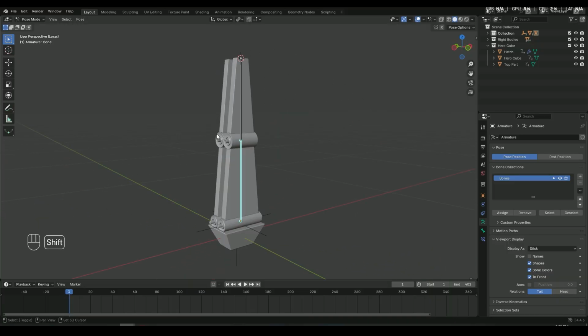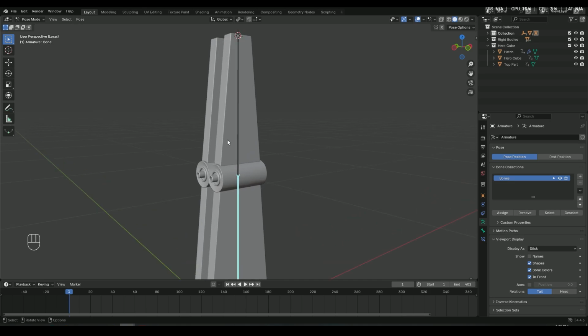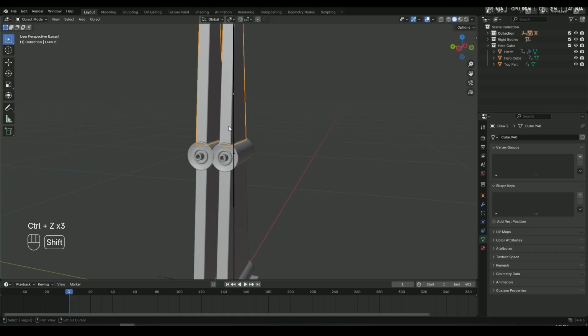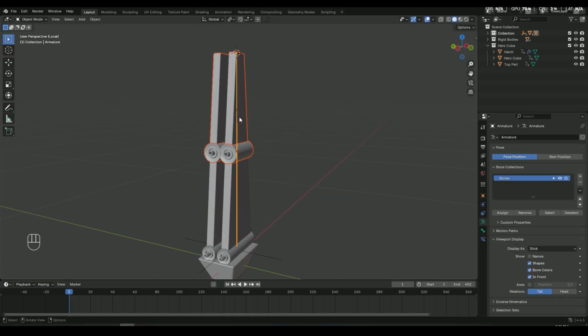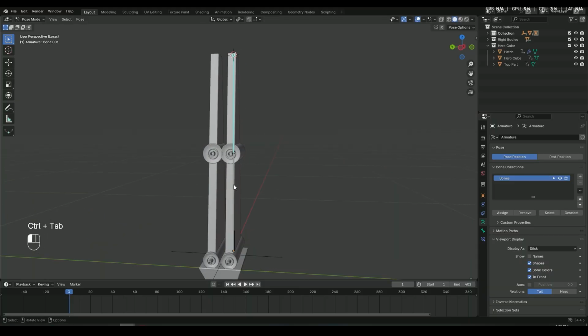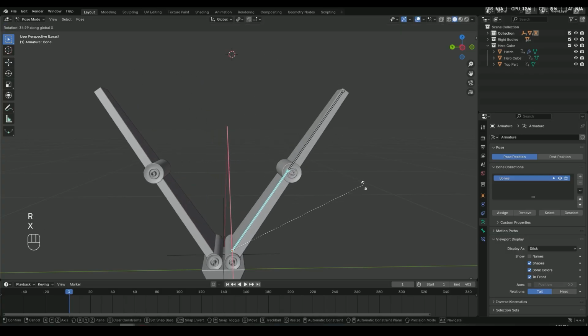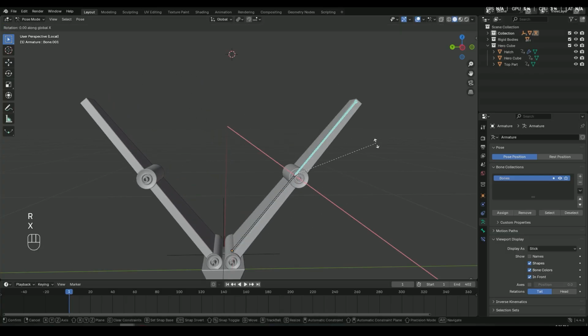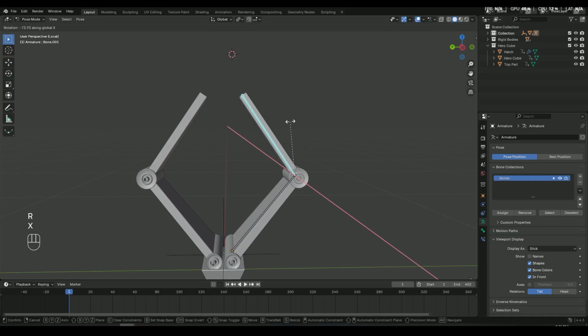And as a result, we want to parent the claw 2 and fully 2 to the top bone. So select the top bone and jump back into object mode. Select the claw and fully 2, then shift select the armature to make sure it is the active object. Press Ctrl P and then bone. Now we can go into pose mode to see everything is fine. RX. Yeah, it is working pretty fine.